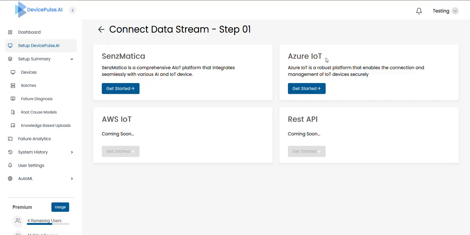For Azure also, we are supporting Cosmos DB at the moment. If you have any devices onboarded in Azure IoT, our system is capable of onboarding them, that means connecting your devices with DevicePulse.ai.